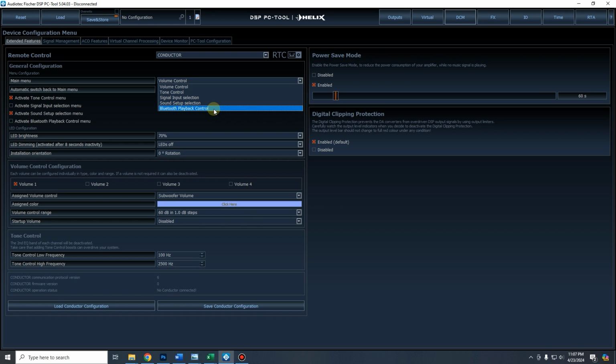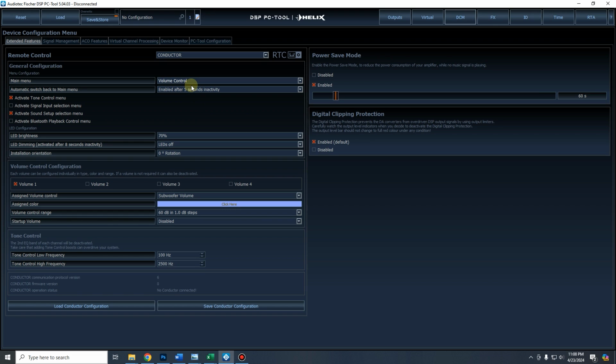Sound setup selections, again, how often are you changing presets that you want this as your main menu? Personally, I've never had it set to that. I can't even think of a situation where I would want that. And Bluetooth playback control. This was somewhat not commonly used, but when I was doing installs that featured the HEC cards, the Bluetooth HEC cards, the conductor does have the ability to do next track, back track, play and pause and stuff like that. But it's a little cumbersome on the conductor, but not even really that. It's just, again, so rare that you really need your conductor to do that. If I had one of these in my car, I probably wouldn't even have it activated, let alone set as the main menu.